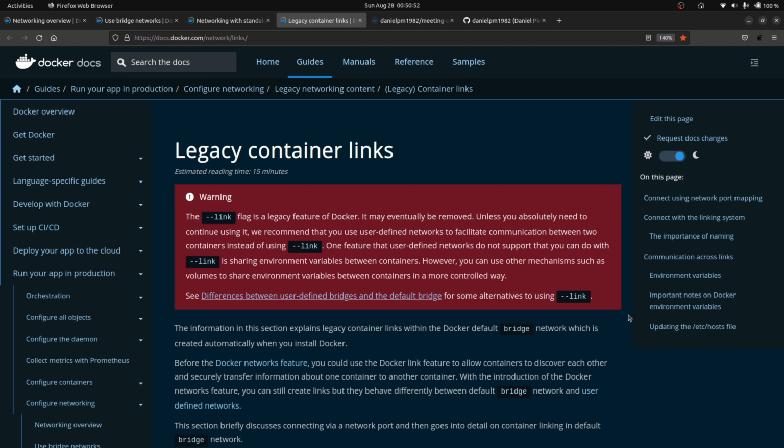And that's actually quite a big advantage both for user-defined networks as well as for default bridge networks when using links, because if you do not publish a port, this port will not be able to be accessed from outside Docker, and that will add some level of security to your application.